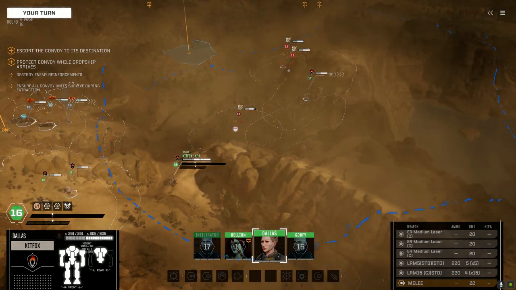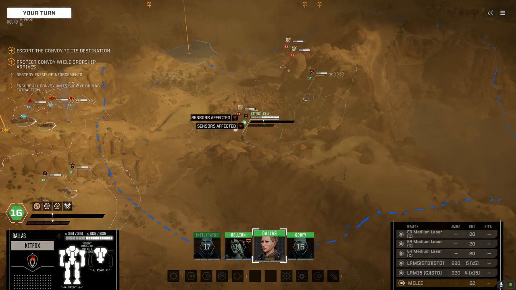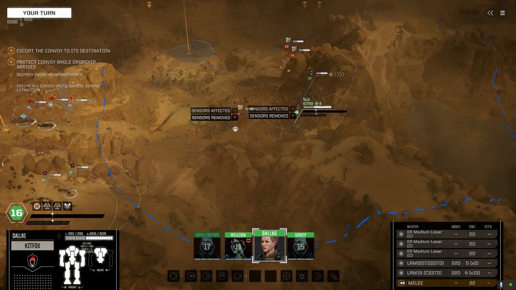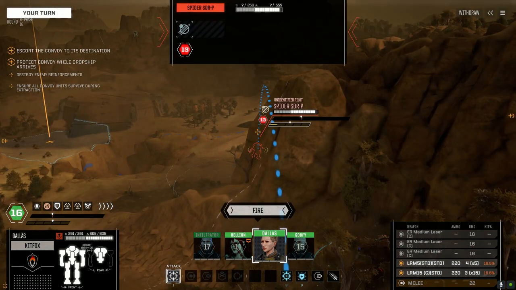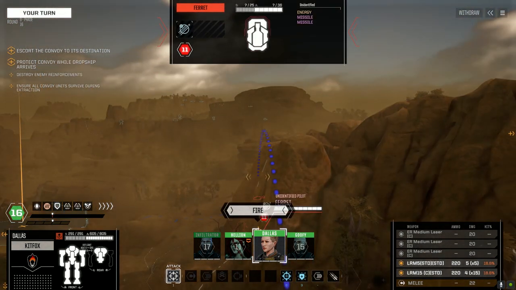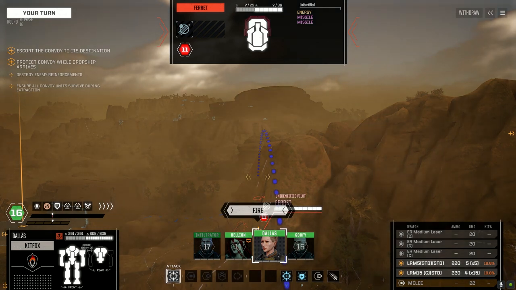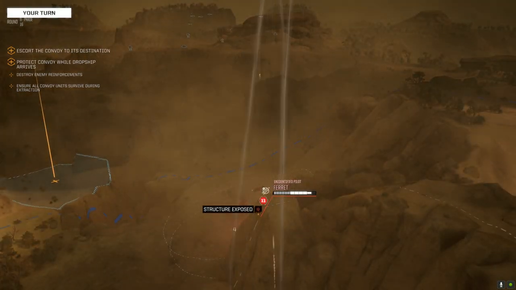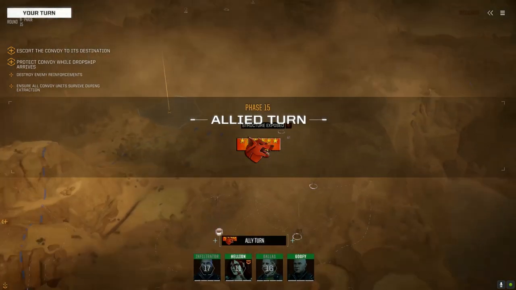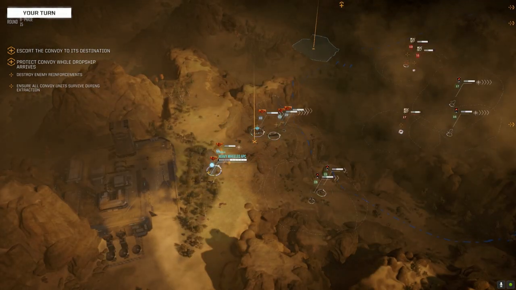Yes. Let's get you up. I want to get those ER mediums into play. And let's drop some more missiles on this guy. 18 on the Choppa. It's got like no armor though, so let's go after the Choppa. Alright, a few points. Meh. Stripped a bunch of armor anyway.